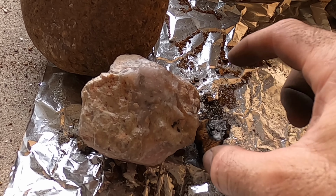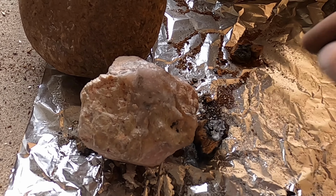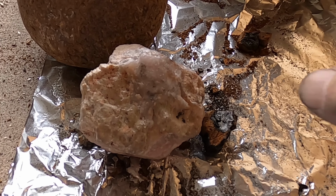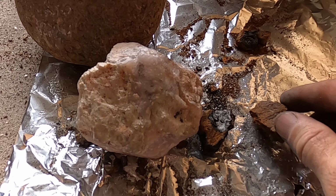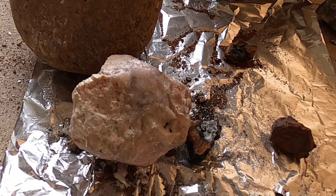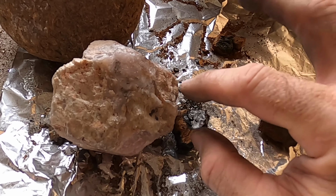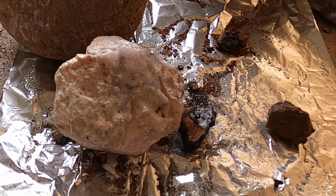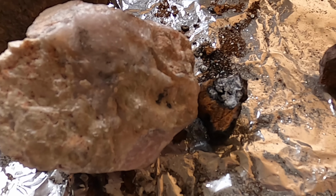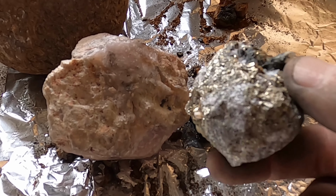Now it's going to go wide first before it goes deep. So all of this was fluffed up. I had taken my saw blade and scratched it up so it wasn't just broken in half. Like you can see, this one didn't work for me because it wasn't roughed up. But I took my saw blade and roughed this one up so it had a lot of surface area, a lot of fluffy material to catch a spark. I had to do that a couple different times, and that worked too. So the hardest part for me is finding the ideal piece of pyrite.